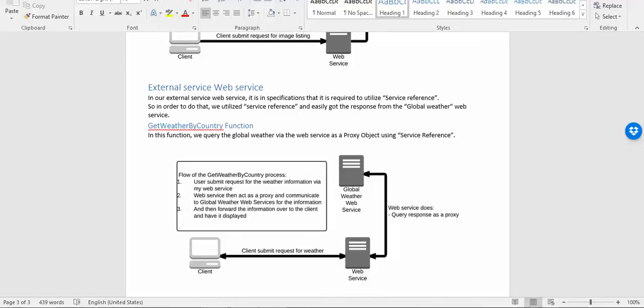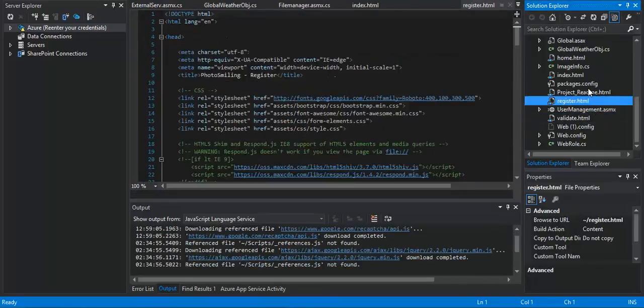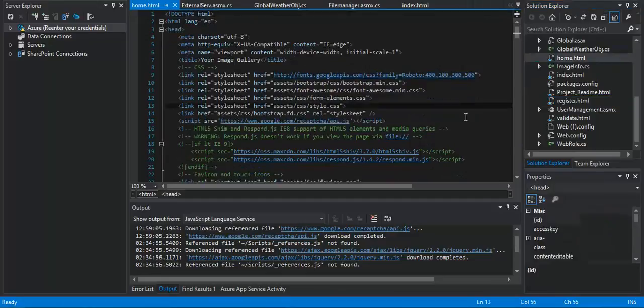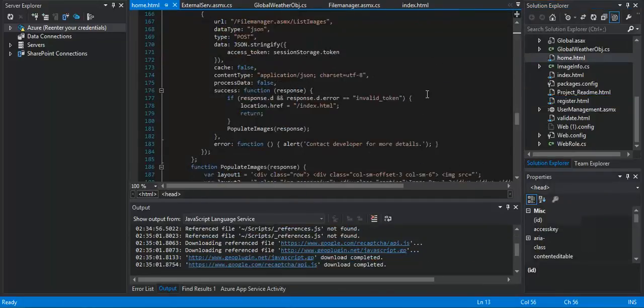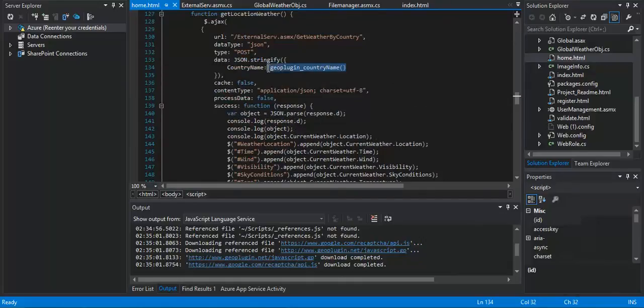The country of the location you're in is not hard coded. It's actually queried through a JavaScript from the Geo plugin UI. If I were to go over to the home page, you can see that there's code where you actually query your location, this portion over here. Once this location is queried, everything should be sent properly, like where you're at. For example, I'm in Singapore right now, and it gives me this location, and we query the weather of Singapore.